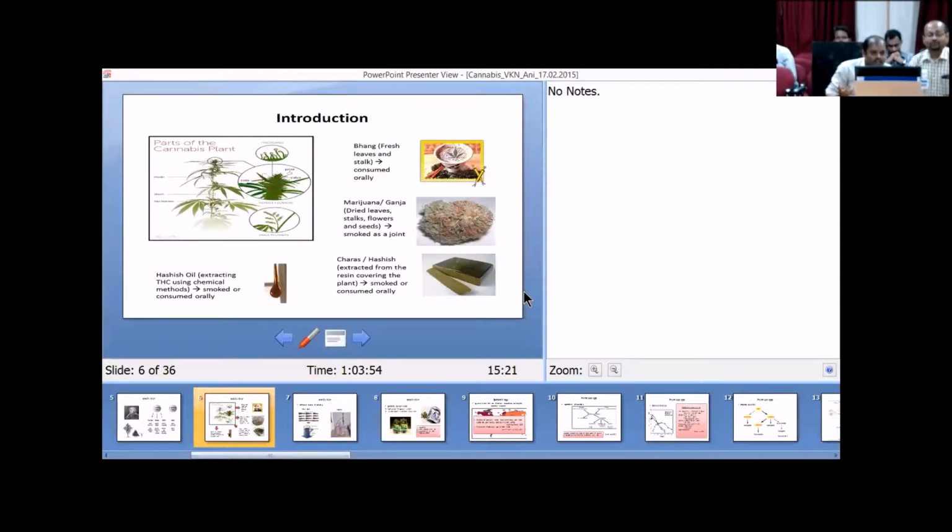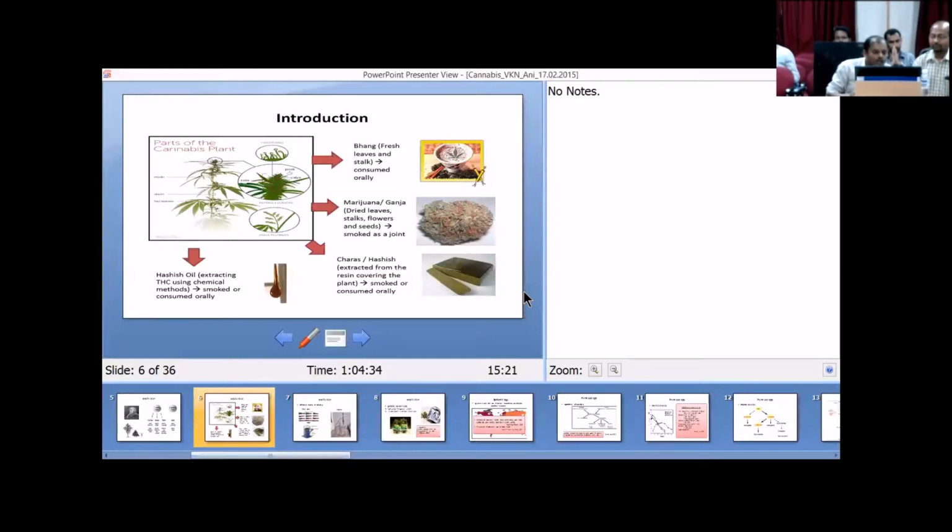Even newer techniques are trying to enhance the amount of the psychoactive substances in cannabis. For example, in the 1980s, the psychoactive substance in cannabis plants used to be on average 2 to 5%. Now it has gone up to 12%. So we can understand how the psychoactive properties are being enhanced. One type of farming is known as the sinsemilla type of farming, where they preferentially grow the female plants, which yield more potent tetrahydrocannabinol and more potent cannabis.